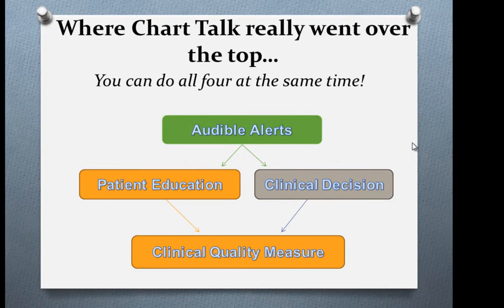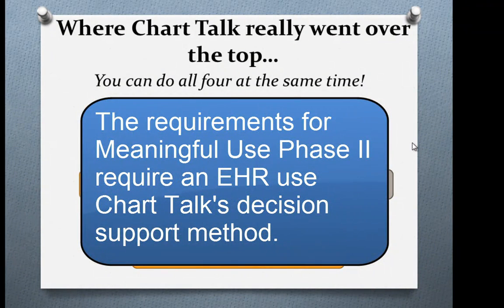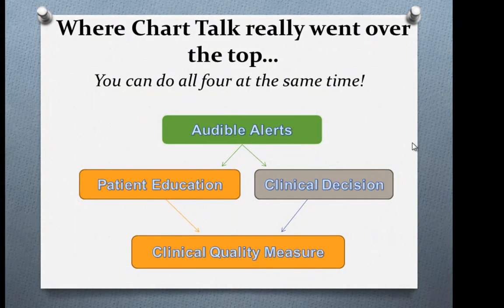So this is where we really nailed it. We tied the requirements for audible alerts in ChartTalk with patient education and clinical decision support, which then in turn walk you through clinical quality measures. One very interesting thing is that the new Phase 2 of meaningful use requirements for software that came out say that the new requirements require that all EHRs use their clinical decision support to walk doctors through clinical quality measures. ChartTalk already did this with Phase 1, so our users won't have to change any of their workflow habits when Phase 2 comes around.